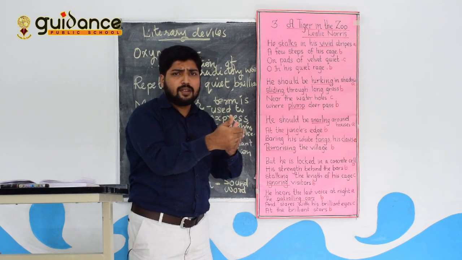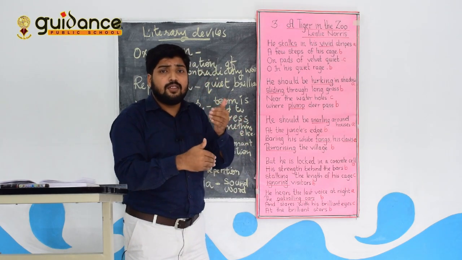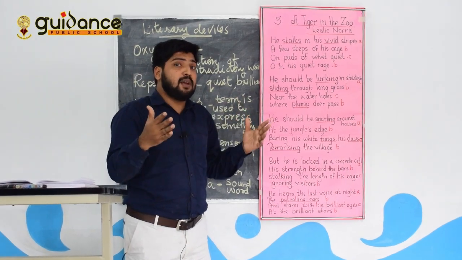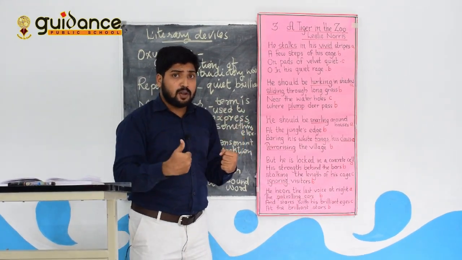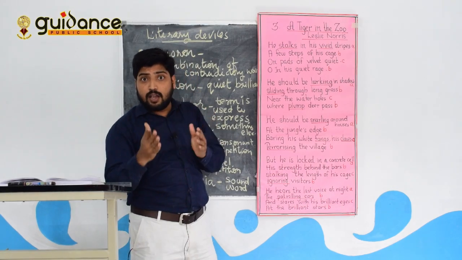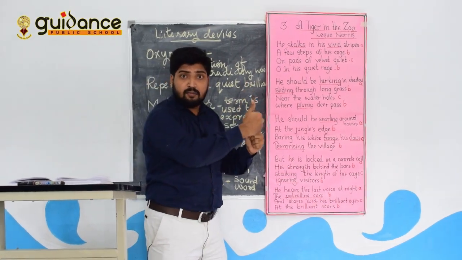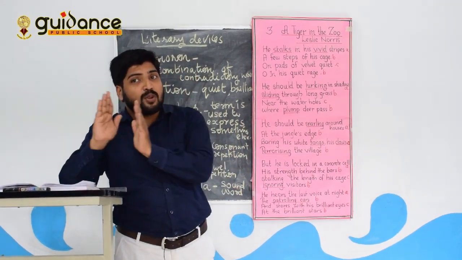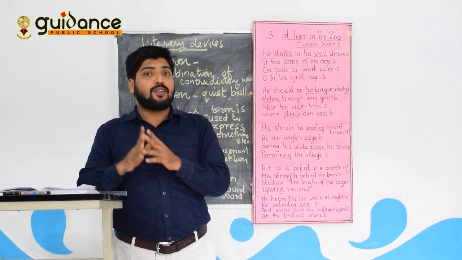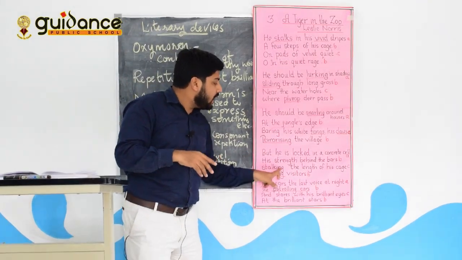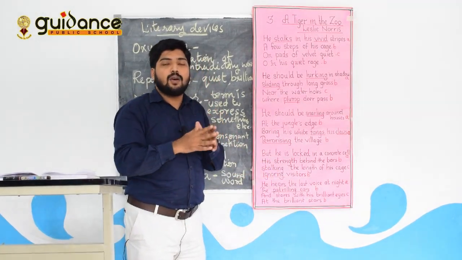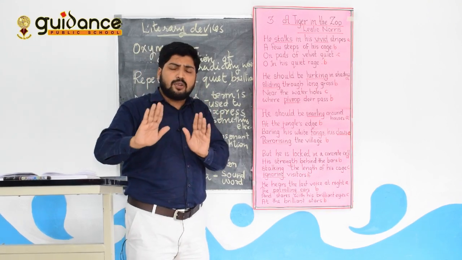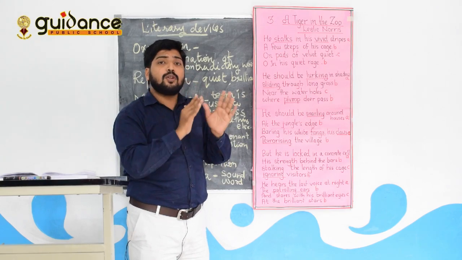Now where is the tiger? Right, the tiger is in the zoo. It was a ferocious animal, a very cruel animal, and it was making sound. It was growling and attacking the deer. Tiger. I don't want to explain more. It was a situation when once it was in the forest. But what happened? Now it is in the cell, or it is in the cage. It is very deliberately refusing to see the people who are coming to watch it.